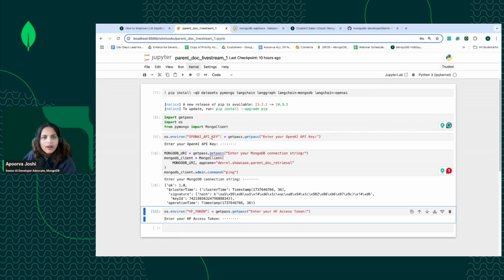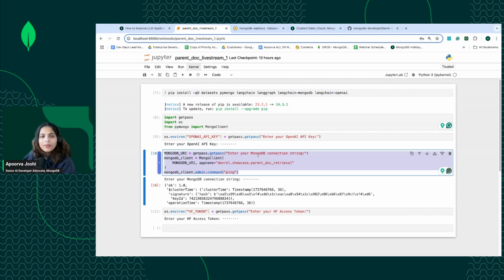And then the first thing I'm doing is setting any environment variables and things like that. So these imports here, first thing I want to set is the OpenAI API key. I've already set that just so I'm not pasting secrets on the live stream. And then this is where I'm connecting to my MongoDB cluster. All you need is to grab the connection string for your cluster and then create the client. And then I'm doing a quick sanity health check by pinging my cluster.